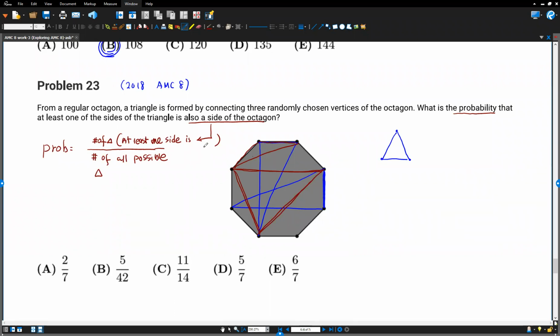So the problem over here is how we find all possible triangles. We have 8 points there, 8 vertices: 1, 2, 3, 4, 5, 6, 7, 8. Using the 8 vertices, can you find the number of triangles? You can do that if we have a small number of vertices, for example 4 points, 1, 2, 3, 4. You can count over here.